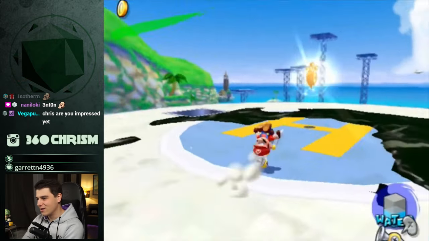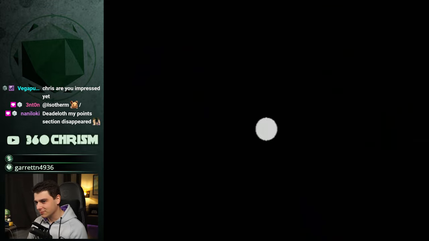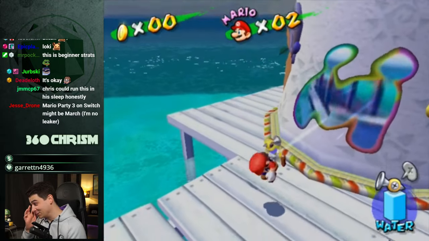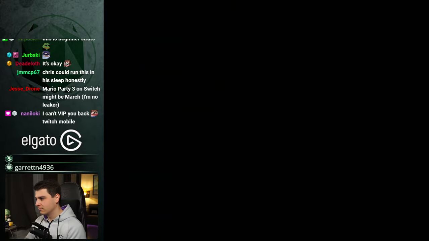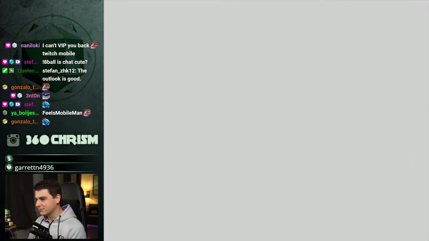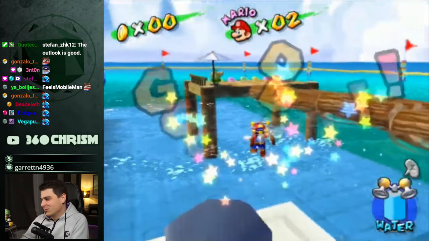Are you impressed yet? I'm okay. This could be faster, you know. Beginner strats. Rico 6, my least favorite level in the whole game. And this won't impress me. It's just blooper strats. Yeah, it's just blooper strats.